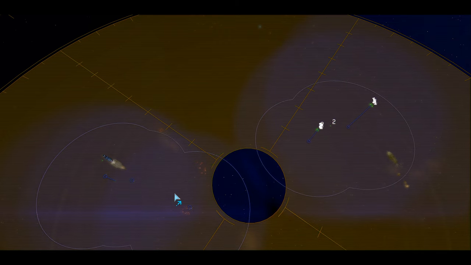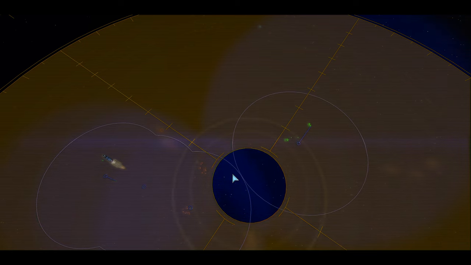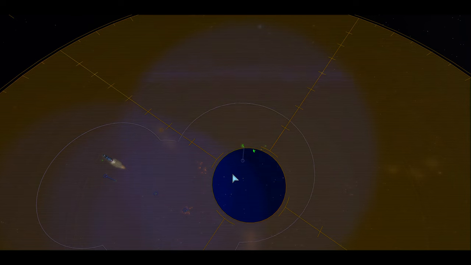Group 1 reports enemy contact. I have multiple contacts on closing vectors. Unknown profiles. No recognition codes. They're not ours. Well, if they're not ours, who the hell are they? Sir, they're coming in fast. Incoming fire. We are under attack. They're getting through. Breaches across all decks. Hull integrity failing. Cast a limb to mothership if you are receiving, abort hyperdrive test. Repeat, abort hyperdrive test.